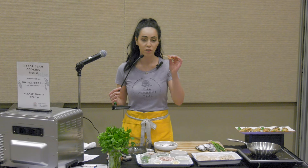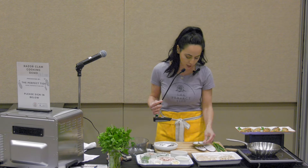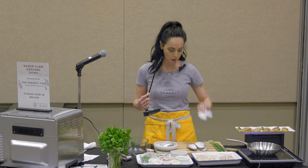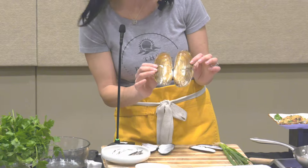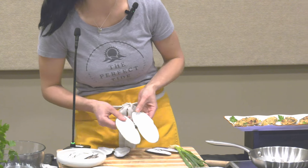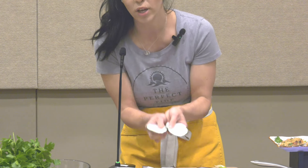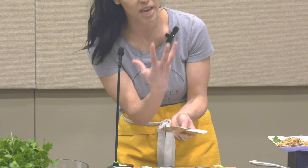To get started with clams casino, you have to use the razor clam shells. When you go razor clamming, you either come out with something that small or a medium-sized one, so this recipe can vary. If you end up with a little bit leftover, you can also bake it casserole style. Step one is taking the razor clam shells and processing them just like you would with a normal razor clam. When you deep clean a razor clam, we clean them in boiling water and that pops everything out, leaving you with the shells nice and clean. A lot of people do the knife method — we just do the boiling and hot water method.